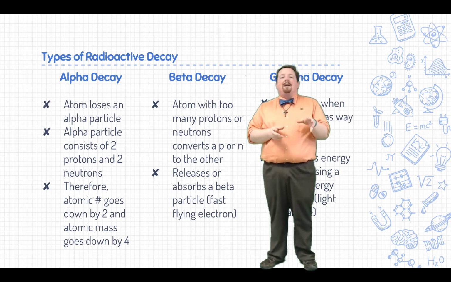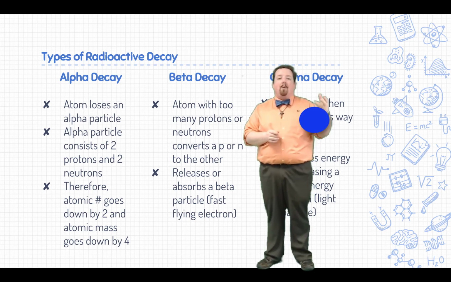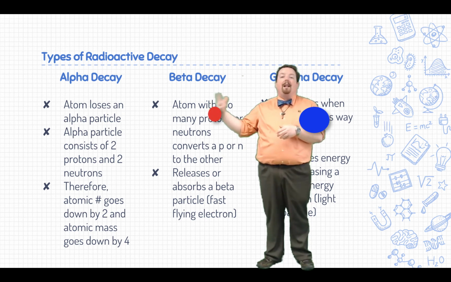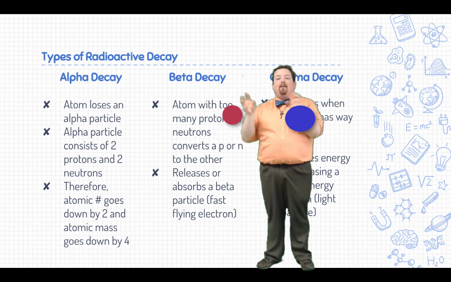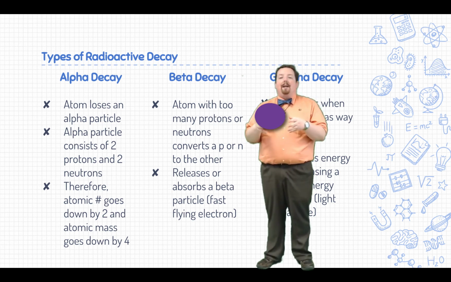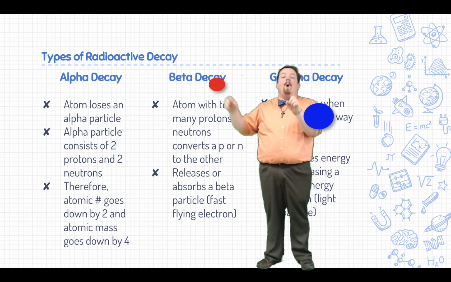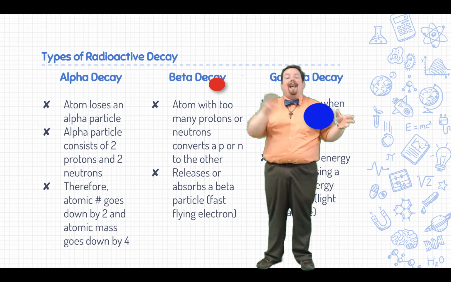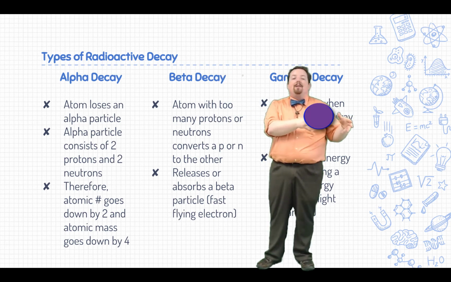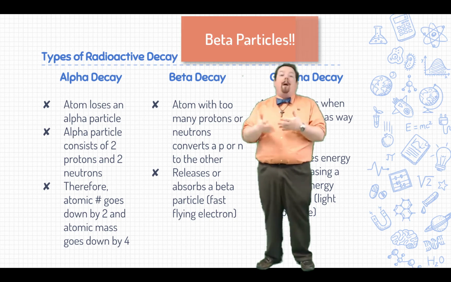Now remember when we talked about quarks before? So a proton has certain types of quarks that make it a proton, and electrons have certain types of quarks that make it an electron, and when those types of quarks come together, you get a neutron. So, in this case, we can turn a neutron into a proton by removing those electron quarks. Or we can take a proton, add some electron quarks, and make it a neutron. The electron quarks are called beta particles.